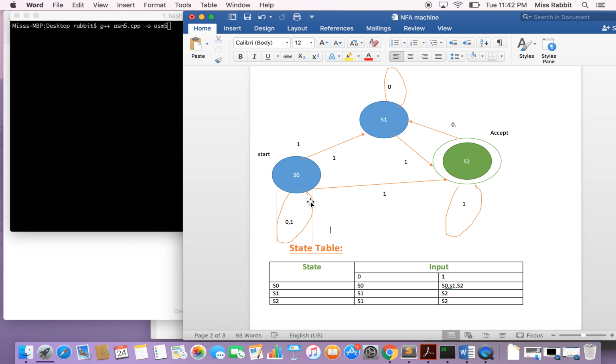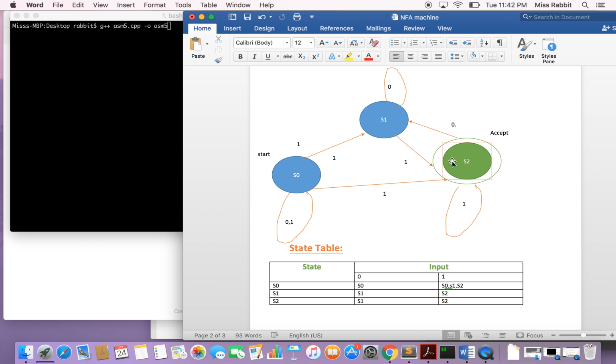If you have the input of 1, it's going to go to S0, S1, and S2, so 1, 2, 3. If it's on S1, input 0 goes to S0, and input 1 goes to S2.